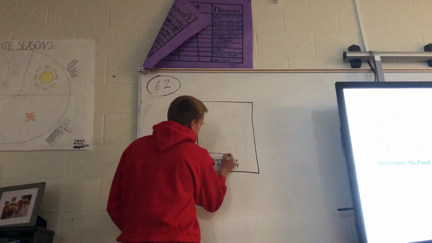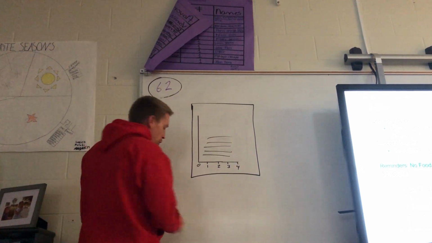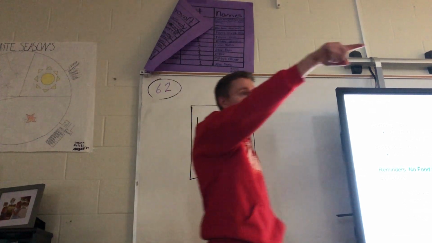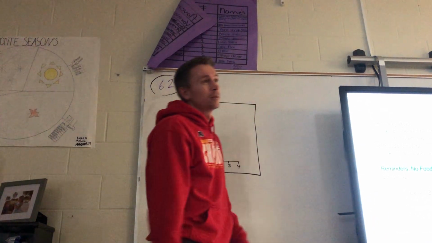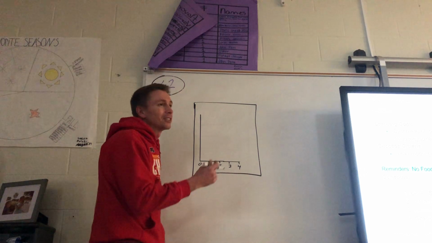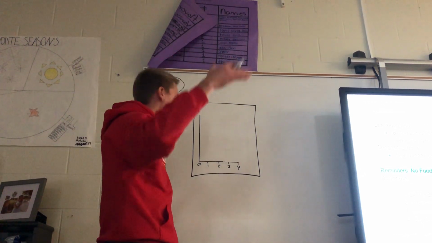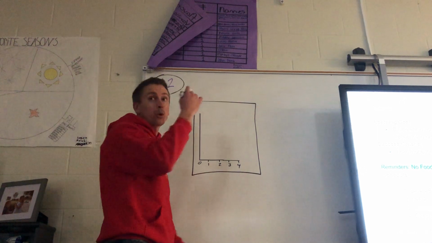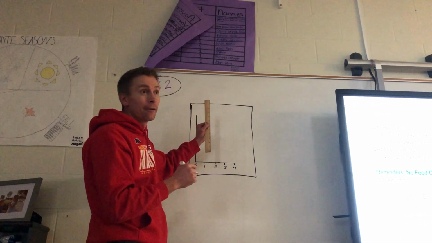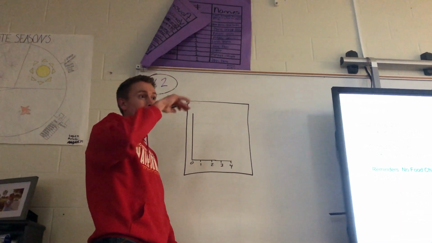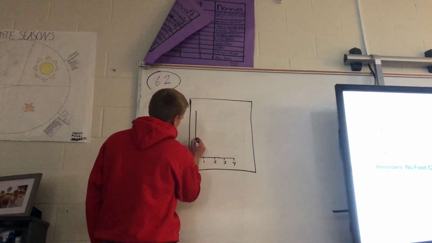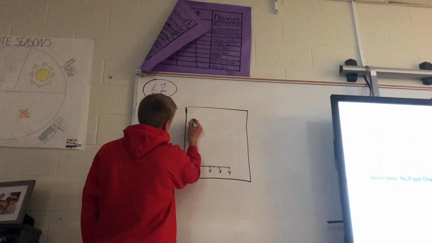Most people did too many horizontal grid lines. I saw a whole bunch of graphs yesterday that had too many horizontal grid lines. How many horizontal grid lines are there on your example paper that's taped to your desk? 3, 4, right? Not very many. There's quite a bit of space between those lines. Here's what I would do. Zane, if my highest number was 21, I'd go to 25 and I would just put a mark every 5 centimeters. So I know that this is 25, and if I go every 5 centimeters and I go up by 5s, that's going to get me to 25, right? So I go up, put a mark at 5, 10, 15, 20, 25.